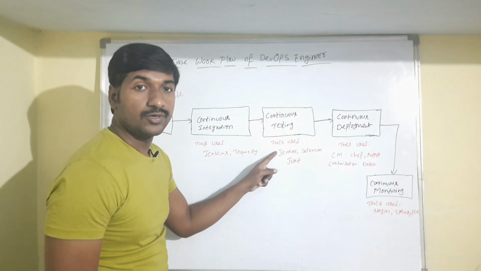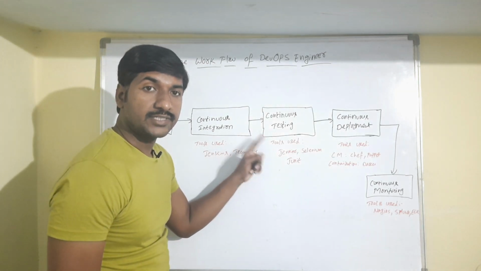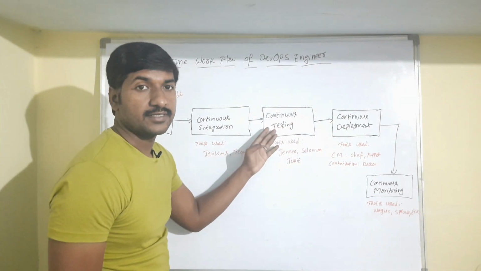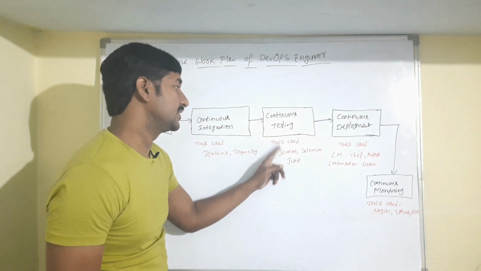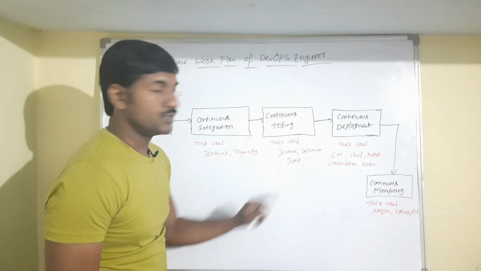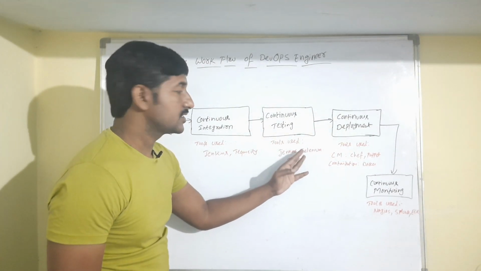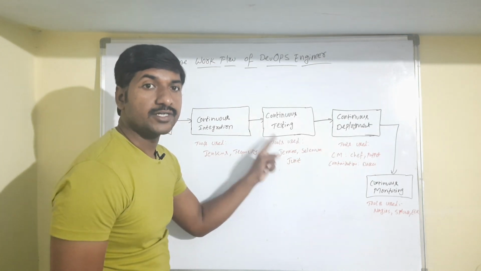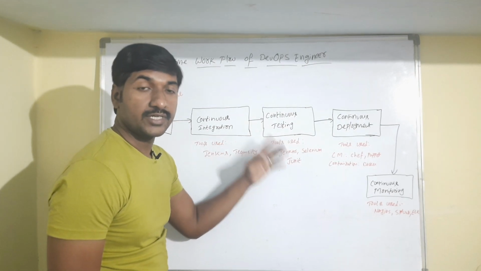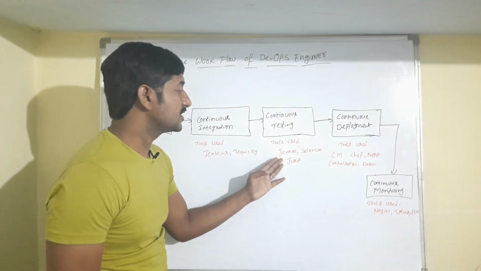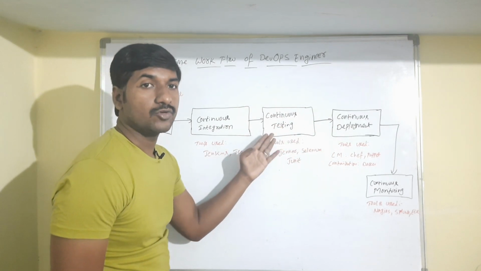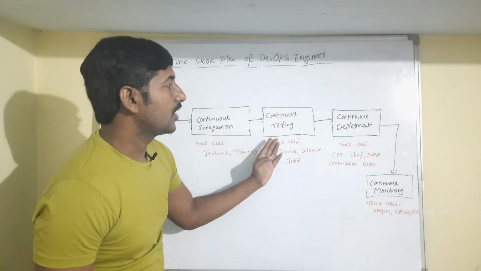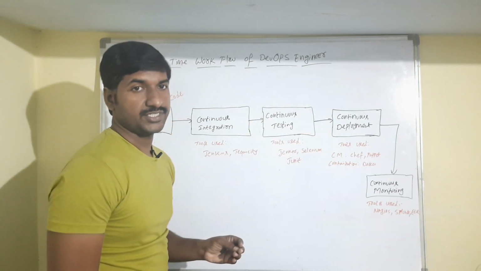Once you build the code, then you have to test it for user acceptance testing. The entire process can be automated using Jenkins only. Okay, using Selenium we can automate the test cases, and using TestNG we can report and generate the bugs. By using Jenkins we can do the entire automated testing process. Okay, so after that we have to move to the continuous deployment stage.